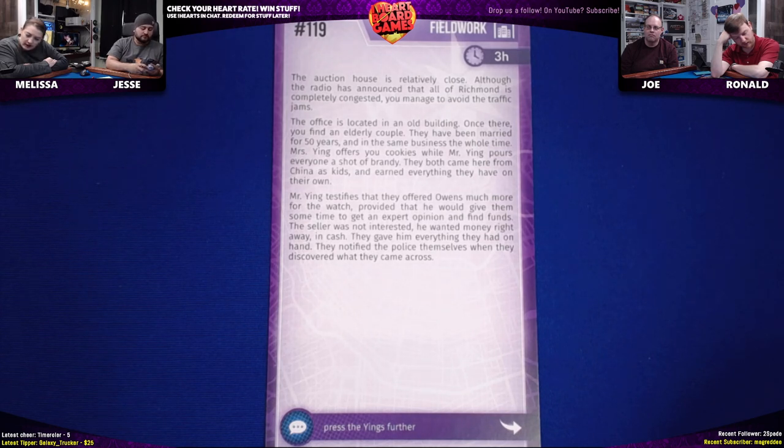Mr. Ying testifies that they offered Owens much more for the watch, provided that he would give them some time to get an expert opinion and find funds. The seller was not interested. He wanted money right away in cash. They gave him everything they had on hand. They notified the police themselves when they discovered what they came across.